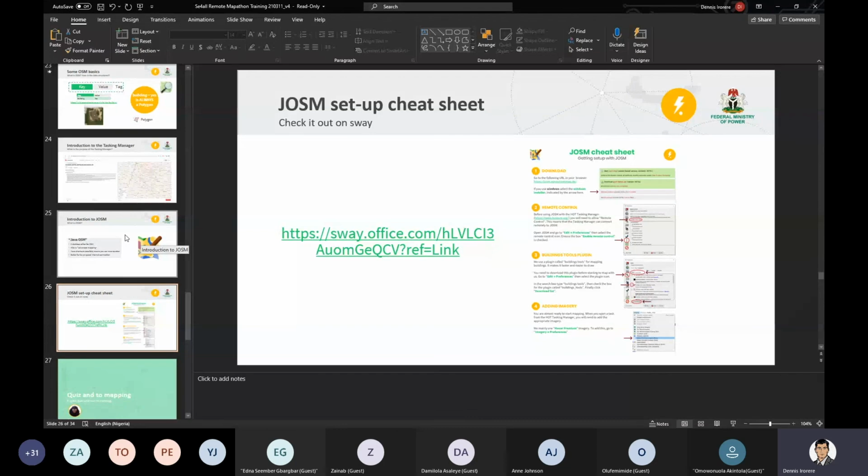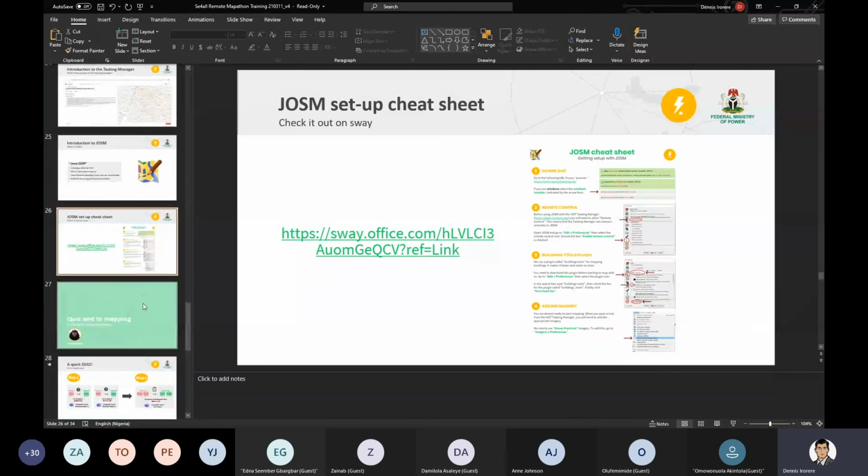That's one of the reasons I'm so excited that we're getting a lot of hands in this mapathon to support the task and project to map Nigeria under the NESP project, in order to understand electricity distribution a little better. I think that's all from my end.